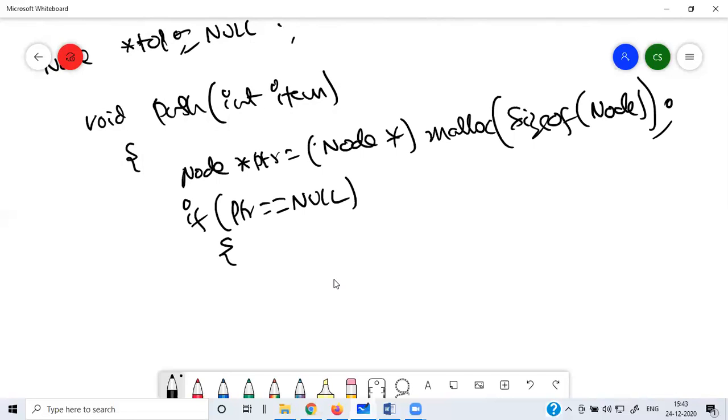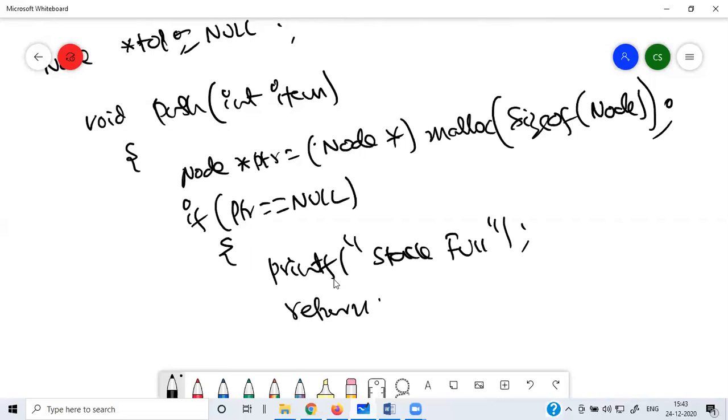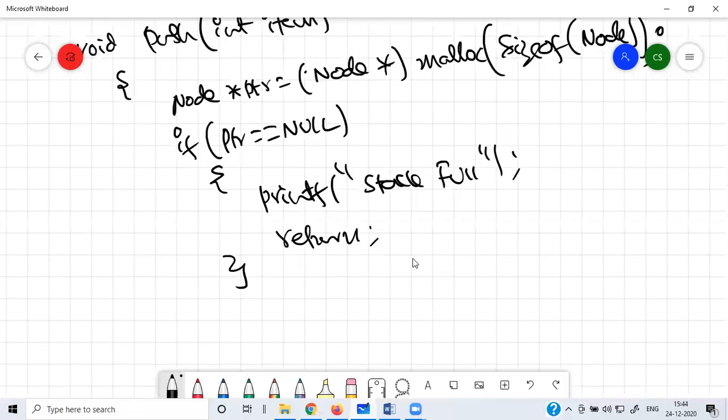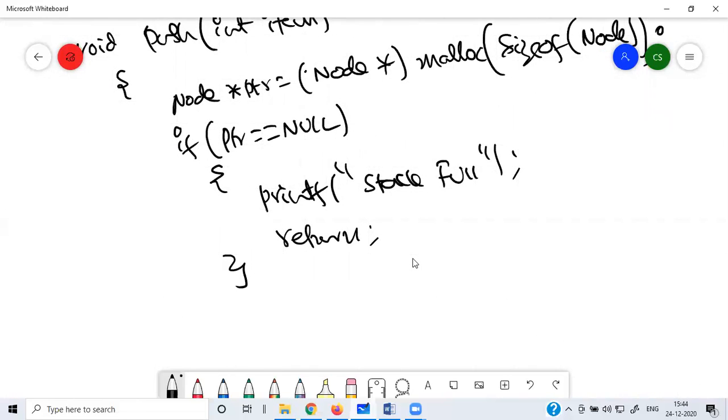So if PTR is null, we say printf stack is full, and we stop the function. If it is not null, that means it is not a stack full error. Then we have a link here.